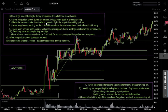And I think this right here is really important from the notes. It says, I have to fight the urge to buy at higher prices. And that's something that I've got to continuously keep on the front of my brain, which is whatever happens, whatever the scenario might be, Ty, do not go long at higher prices in an uptrend. And then again, on the flip side, in a downtrend, don't short it from the lowest prices either. You've got to fight that urge. And it's tough because you feel as though, oh, okay, here comes the move. It's coming right now. Let me go ahead and get in so I don't miss it.